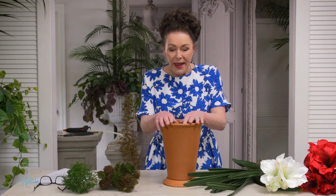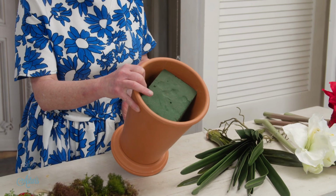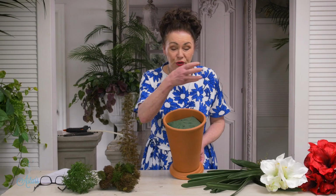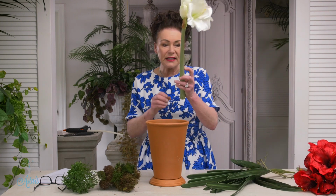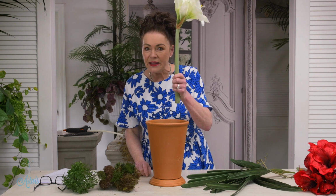Very easy. I have a terracotta pot because I want it to be botanical, like it looks like it's growing, and I went out to the garden. Into the cavity of my container, I have got not grey foam, which is specifically designed for artificial forms. I'm using the green. The reason I'm doing that is because these are big thick stems and they're not always easy to get into the grey foam.